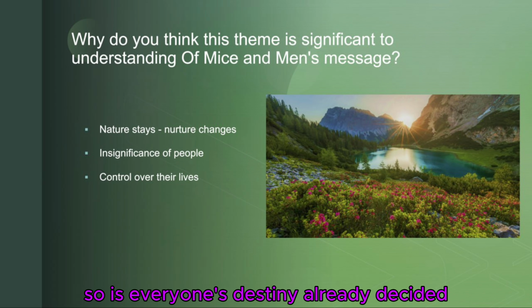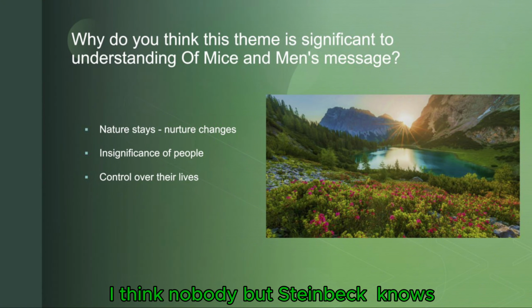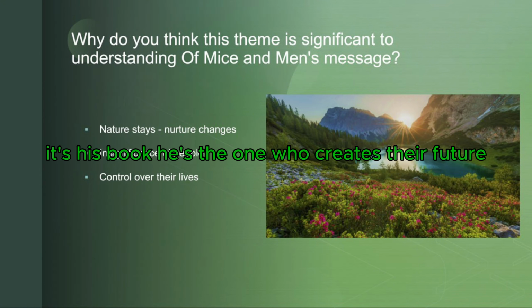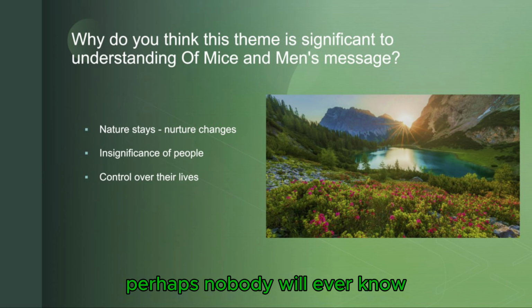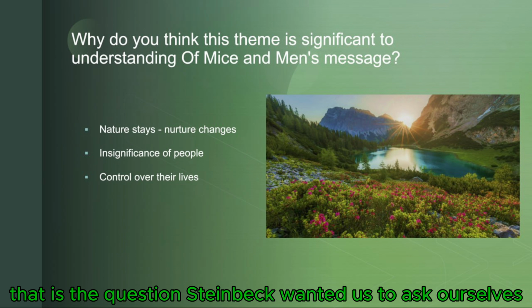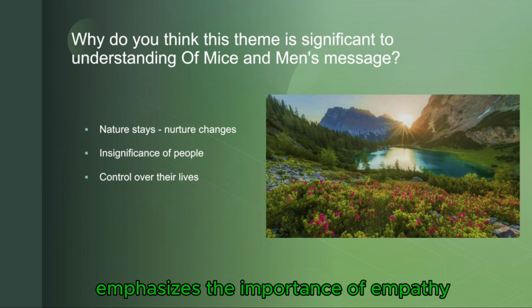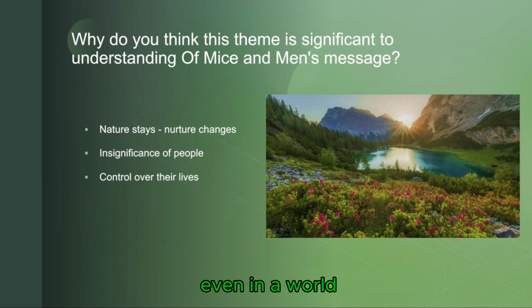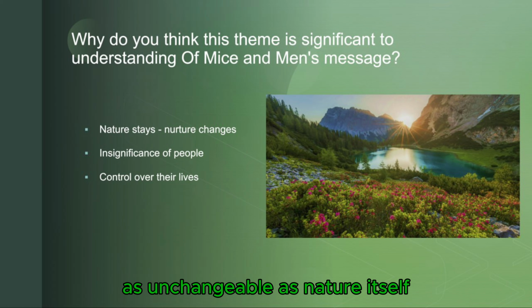So, is everyone's destiny already decided? That's the truth? I think nobody but Steinbeck knows. It's his book. He's the one who creates their future. However, in real life, perhaps nobody will ever know. In my opinion, that is the question Steinbeck wanted us to ask ourselves. In this way, Steinbeck emphasizes the importance of empathy and human connection, even in a world where individual fates are shaped by forces as unchangeable as nature itself.